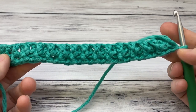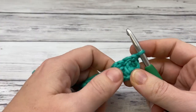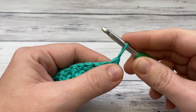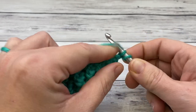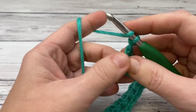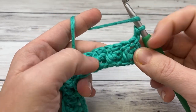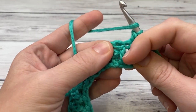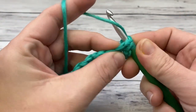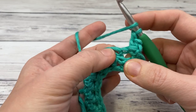After your first row it should look like this — pulled in just a little bit. Now we're going to work the next row, which repeats rows two and three over and over. First, either work your chain three or your chainless double crochet just like before. Now we're going to work the opposite: where it was a back post double crochet, you're now looking at the front post part of it, so you do the opposite. Since this one is prominent in the front, we're going to do a back post — come behind, reach up and grab it, and work a regular double crochet stitch.